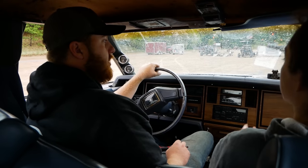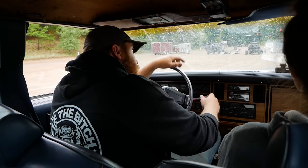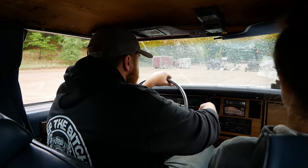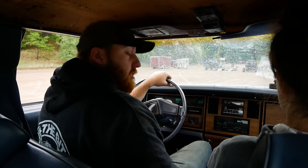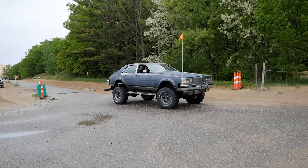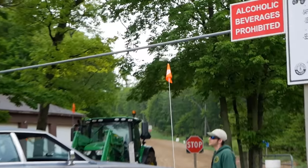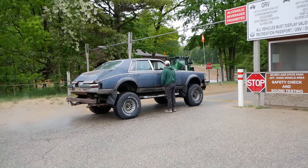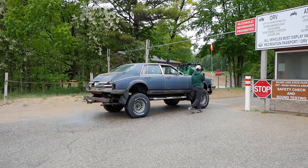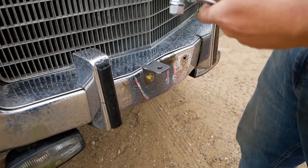Our tires are aired down. All of our extra crap is out of the car. Let's drive this over to the inspection and see if they accept our Bell bicycle flag that we got at True Value. I'm gonna make a guess and say no. Personally I was a big fan of the Bell bicycle flag, but I guess that's a big no-no.